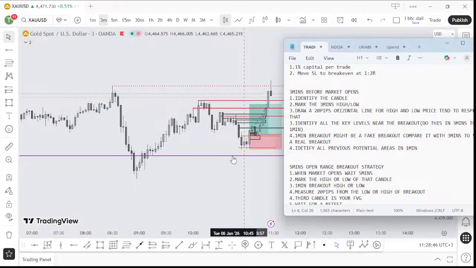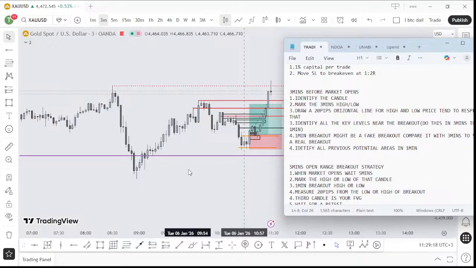You can see this is an impulsive movement. This was our high, our low, and this candle has already taken liquidity. So what do you expect? Price will just come down to where we started, and then we will proceed going up. So you identify all the key levels, like what I did here, to where the price is going.